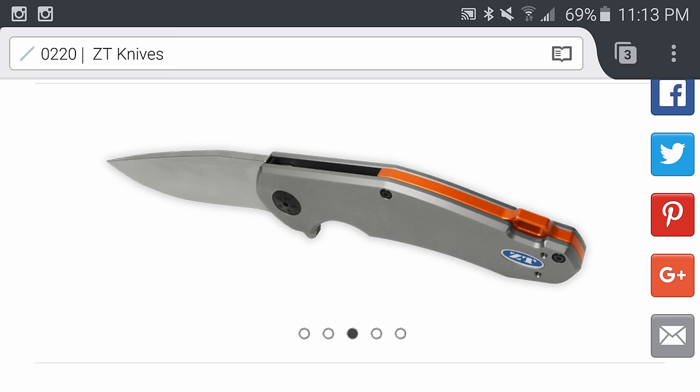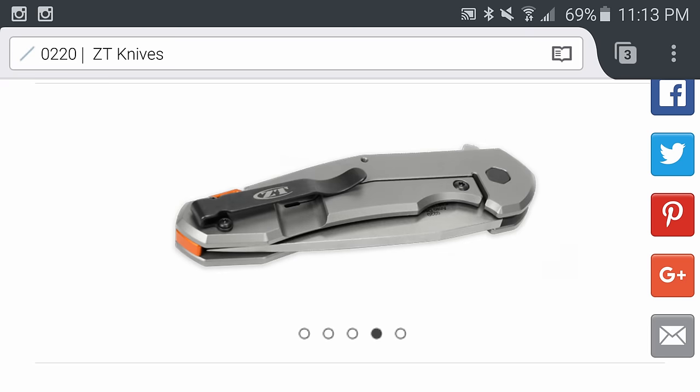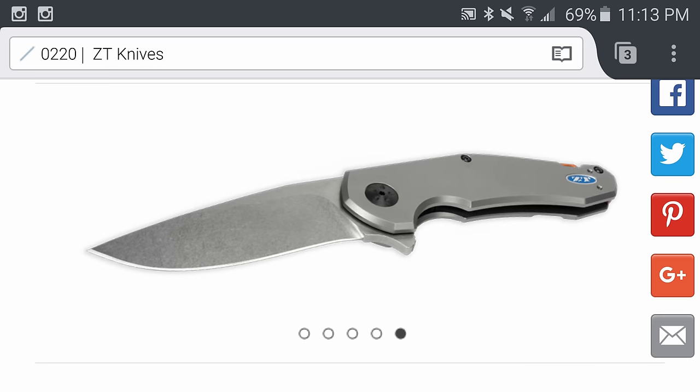Yeah, I think this is based on one of his own custom designs, but the design overall doesn't really offend me. What offends me is that blue splodge and the big garish orange backspacer. Like, I'm all for splashes of color, but I just don't think that works very well. I don't know about you guys. Feel free to tell me I'm an idiot and I'm not progressive thinking enough and whatever else, but that's just really not doing it for me.